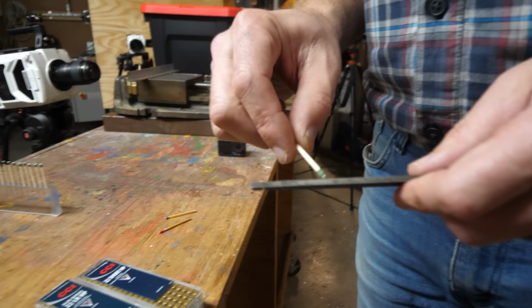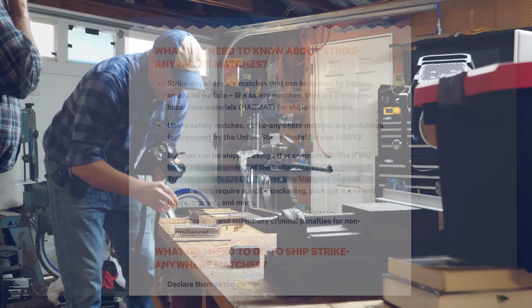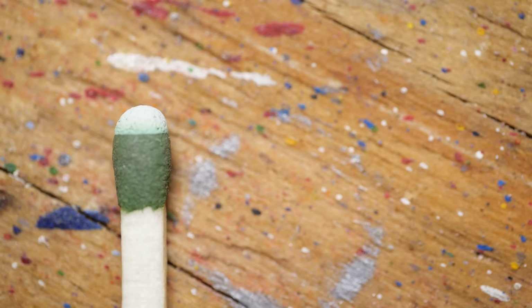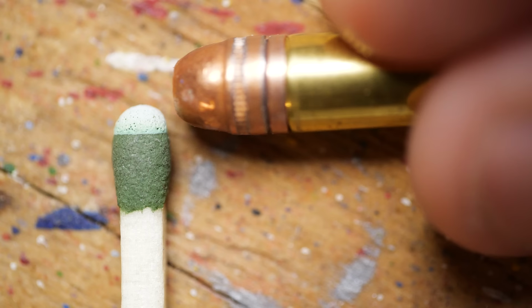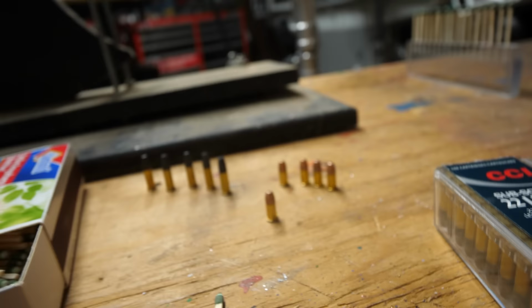It's made by Diamond. And I think the reason they don't make as many, there's not a lot of companies doing this, is because of Department of Transportation regulations. Now, you can see on the end of a strike anywhere match, there's a little white dab of something, and then the green dab of something. We have to get the bullet to fly in and just nick the top of the match to light it off. What worked? Do you remember, John, last time?